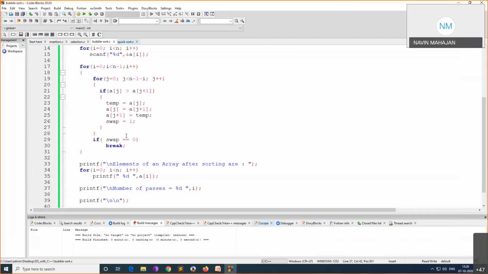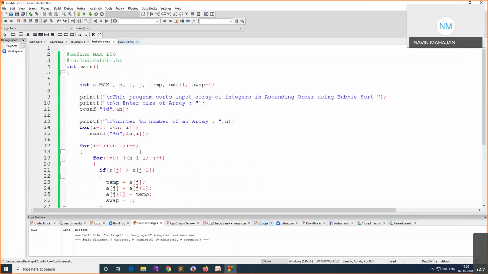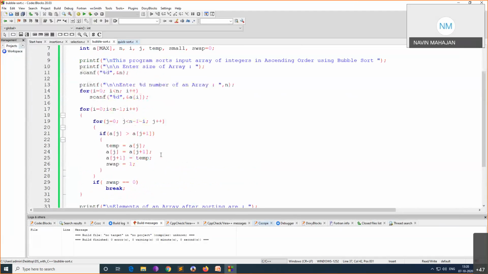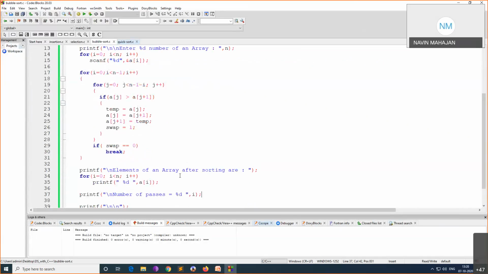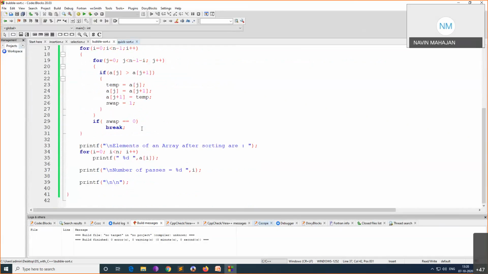i equal to 0, i less than n. Break is not working. If swap equal to 0, it is break. Is it not breaking?